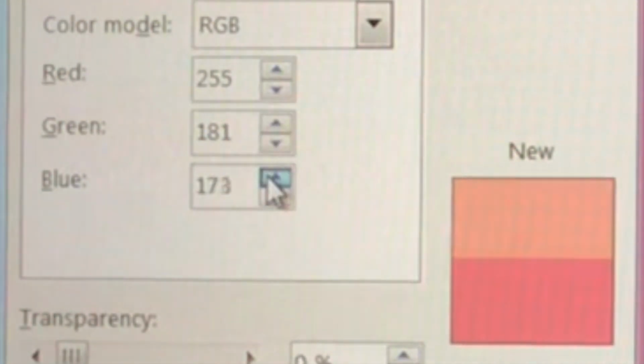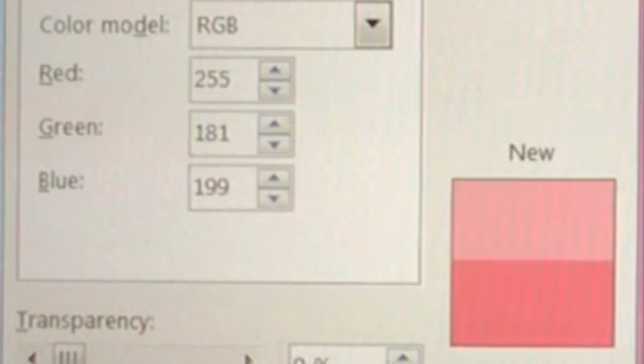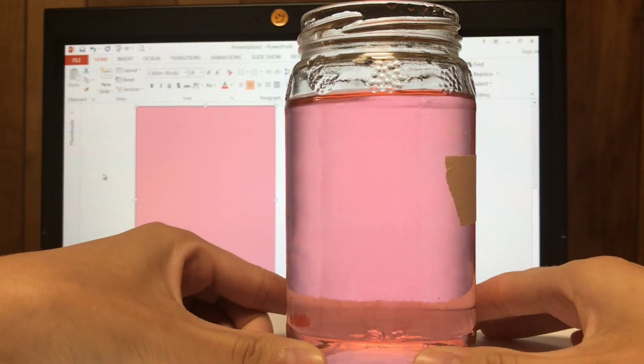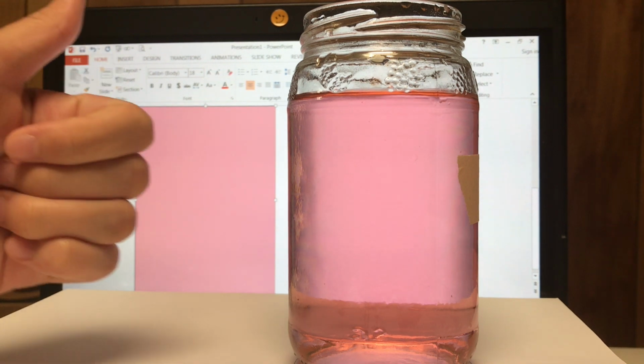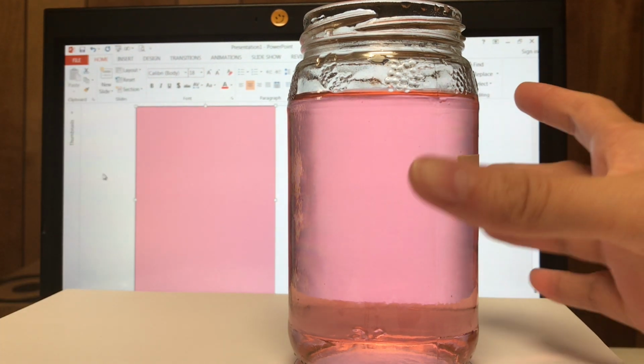Set the color of your comparison rectangle with these RGB values and compare to the solution. How'd you do? It should be very close.